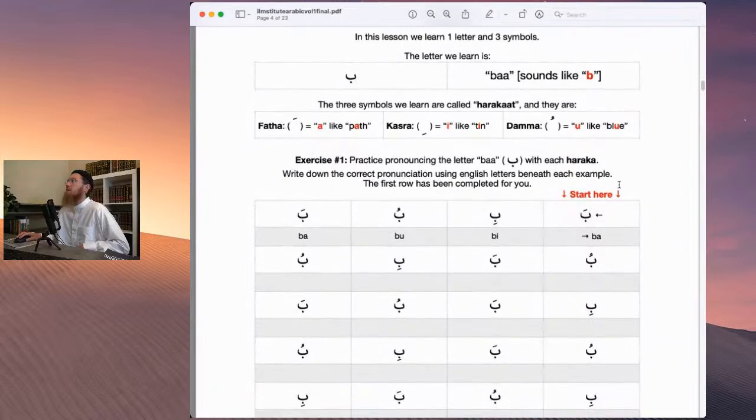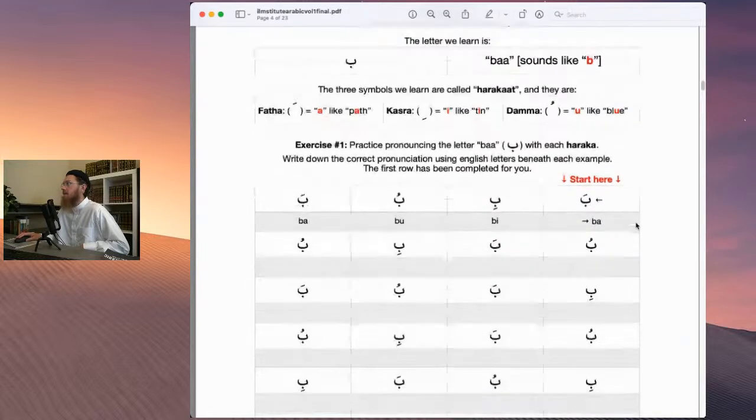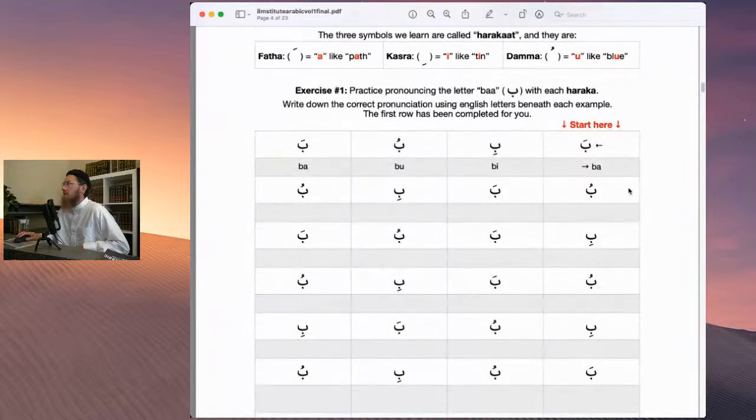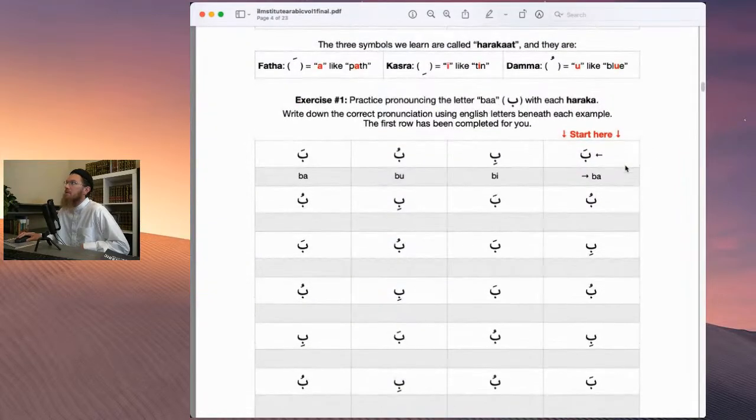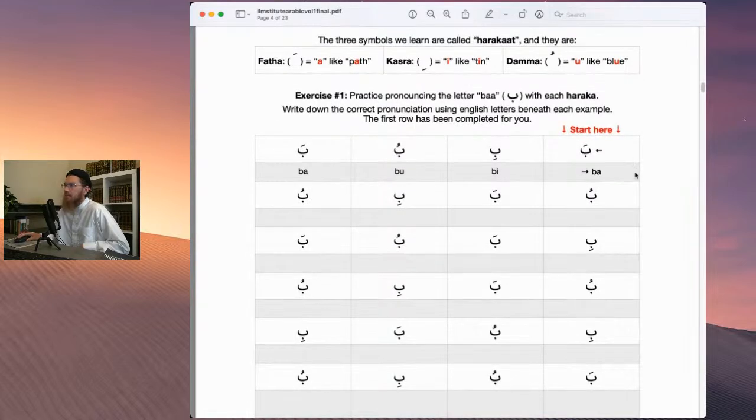Okay, so we skipped the intro. In the intro, I explained a few things such as, we go from right to left in Arabic. But I'm sure many of you already are aware of that. This is designed for the student to be able to do this on their own. This whole program was developed when I was teaching at the Islamic school, and I had certain students that were new. They didn't know how to read. I had others that were fluent in reading. So I was able to give these exercises to the students to do. Then I could check them. So this is why this is set up the way that it is.